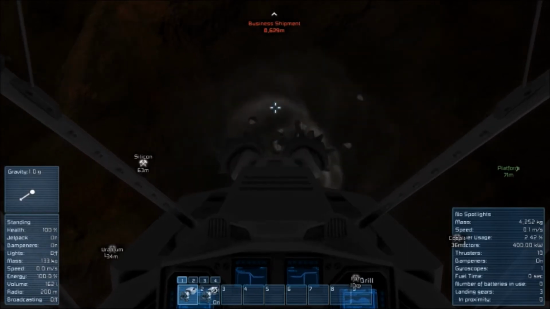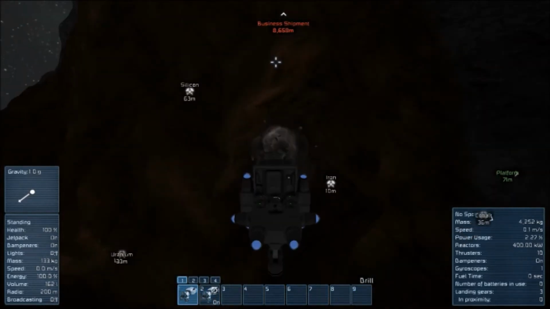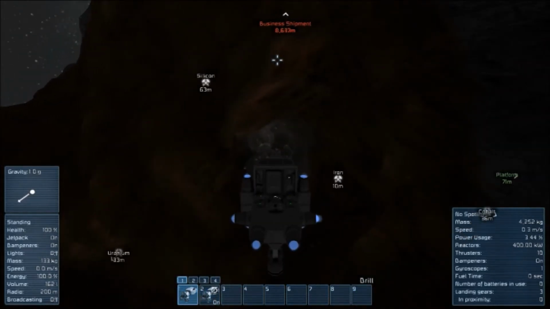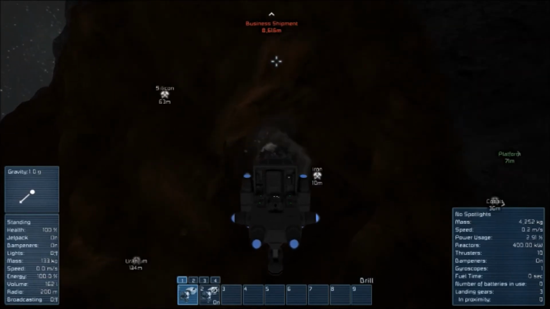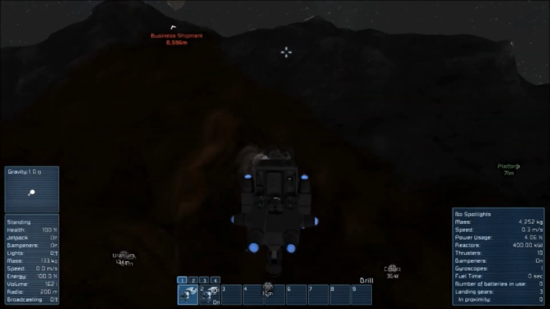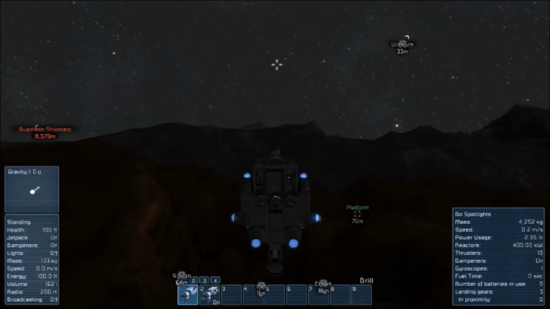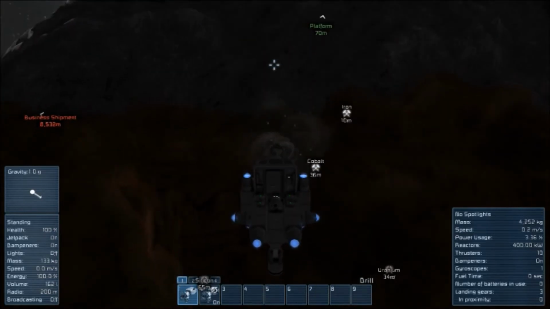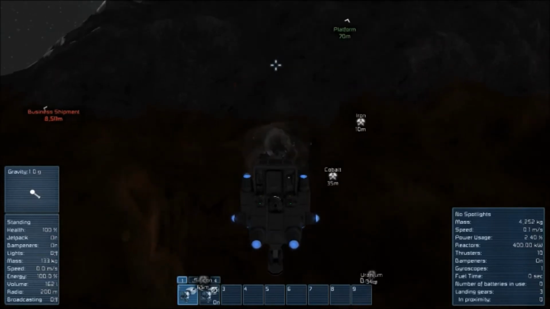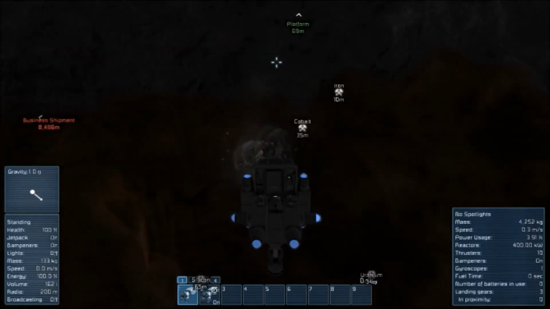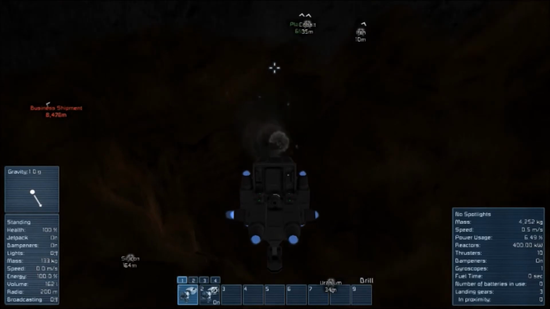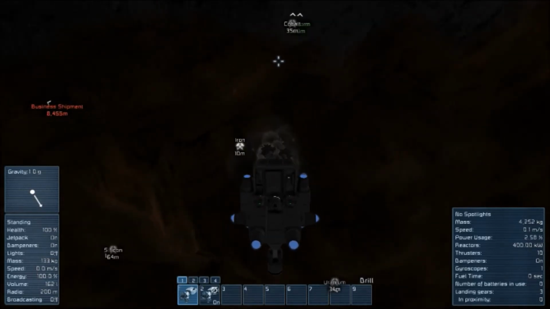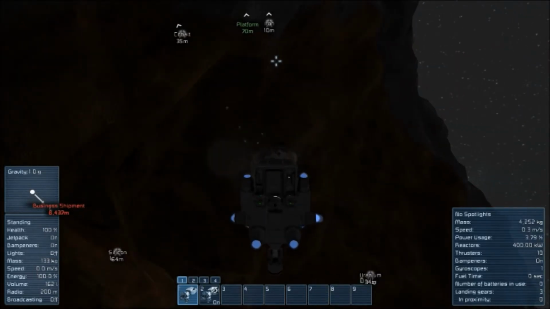Keep in mind that drilling can be very dangerous. If you go too close to an asteroid or go in too fast, then stuff will start breaking off, and just like anything else, it will break if you bump into stuff.